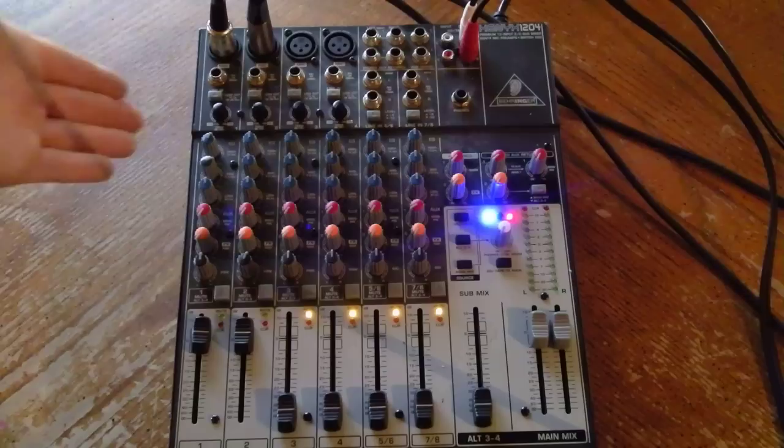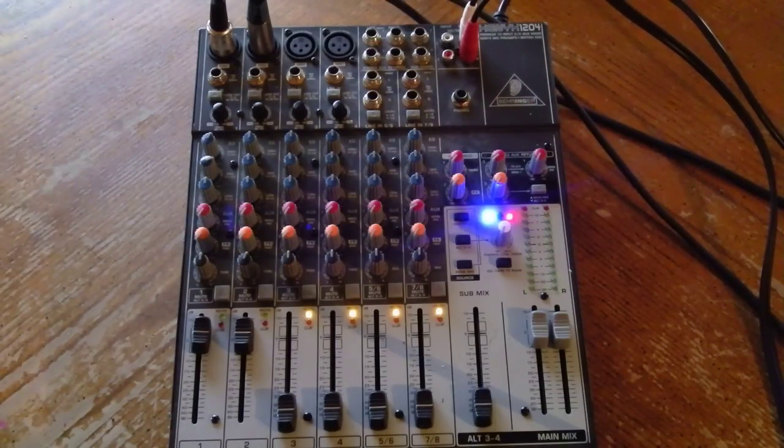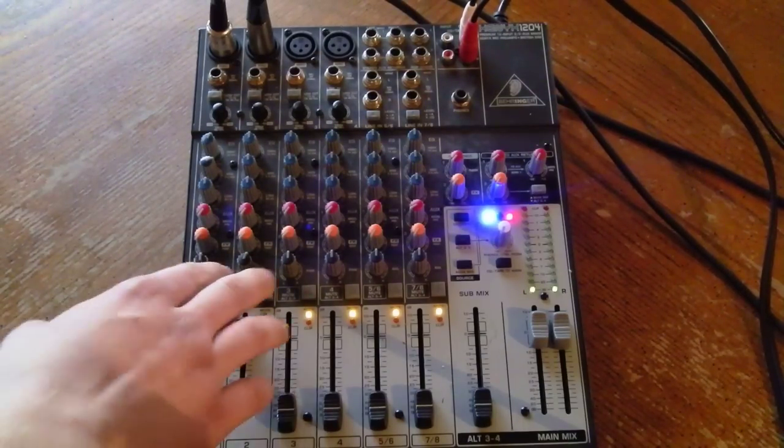But anyways, Behringer Xenyx 1204. I like the product. I'll probably be doing a video on my actual interface, which is the Presonus FirePod. I'm really into that thing. Yeah, here you go. Xenyx 1204.